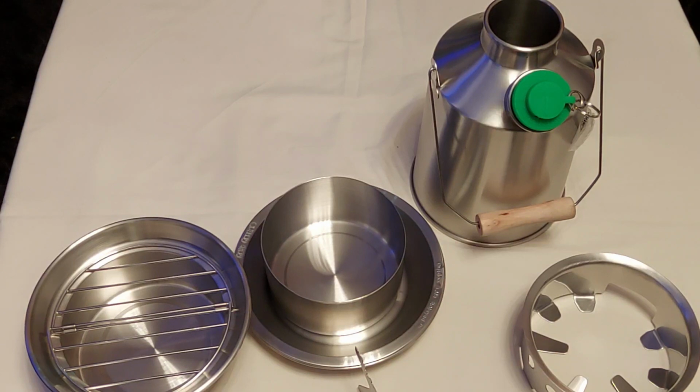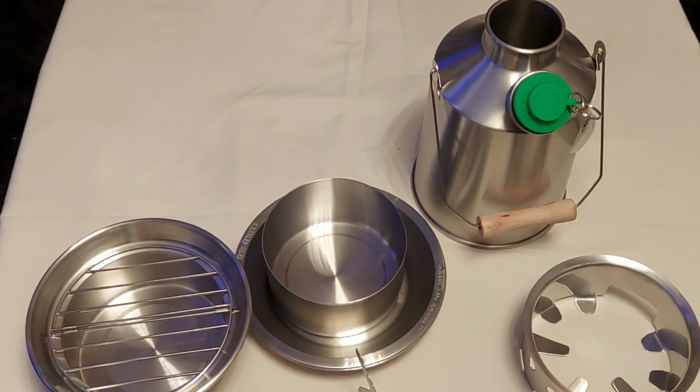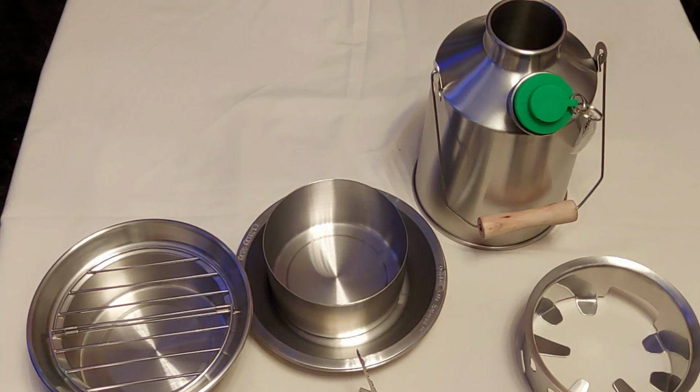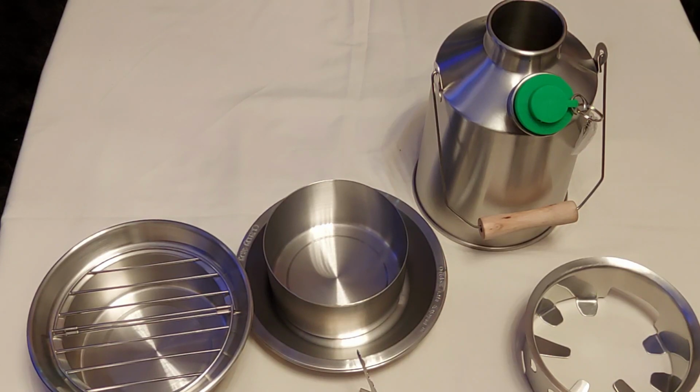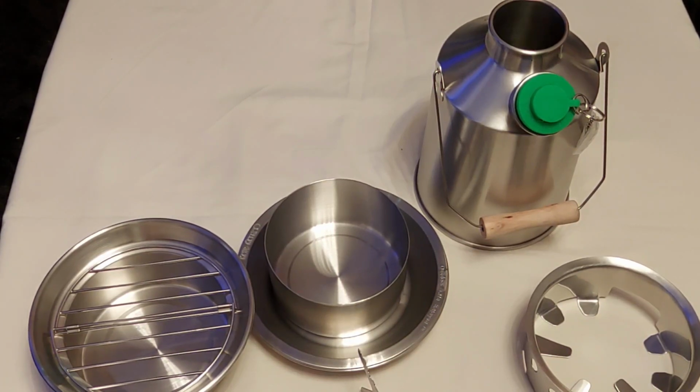Right, I thought I'd finish off actually with the Kettle Ultimate Scout Kit. Just give you some of the specs of this one in particular. Total weight 2.11 kilos, which is 4.65 pounds. The Scout Camp Kettle boils 1.2 litres or 41 fluid ounces of water within minutes, even in the most extreme weather conditions. Use whatever natural fuel you can find lying around: sticks, dry grass, heather, birch bark, pine cones, dry animal dung. That should smell well when that's boiling. Anyway, so that's its height. It's 26 centimeters, diameter 18.5, and it weighs a kilo.